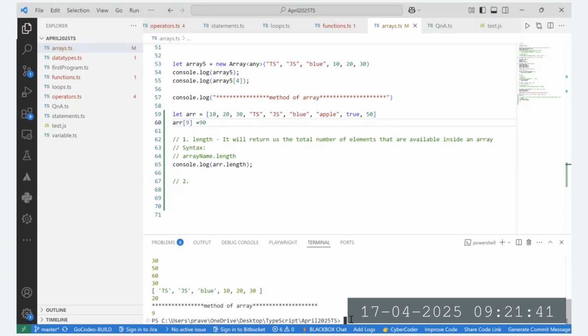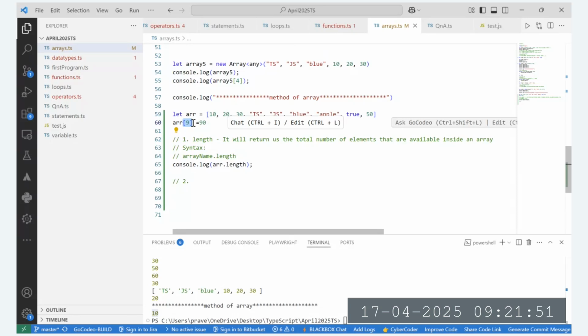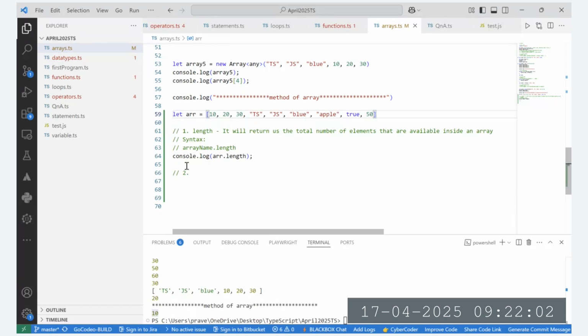If you again try to get the length, it will give us a value of 10 because we have added one. In this case, you have to understand what the last index is, and only then will you be able to add the element to the end of an array, or wherever you are trying to add. To solve this problem, they have given a few methods. The first one is known as push, the push method, which accepts a single parameter or multiple parameters as well.